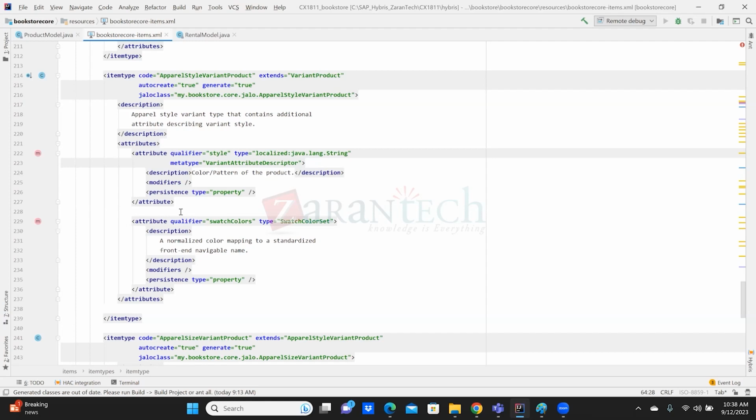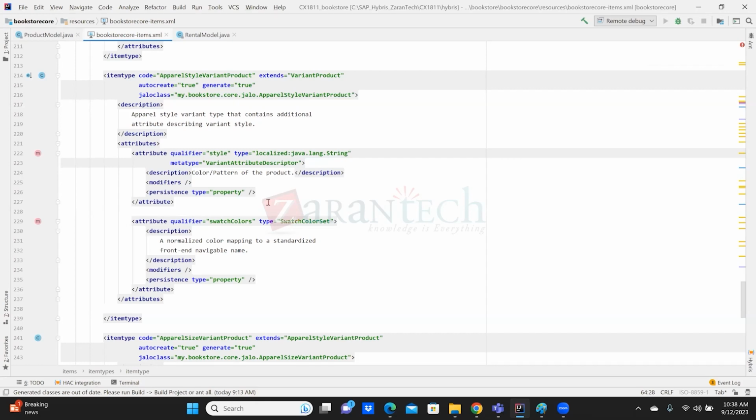No, it's the same. We are just overriding it and introducing four more attributes for our exercise. So why can't we do extends product here? Yes, we can extend also.